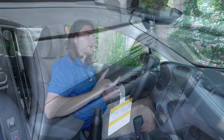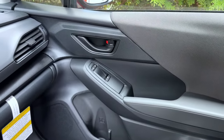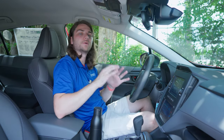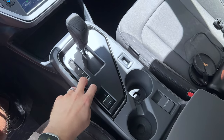Now, one thing I like about this is that everywhere where it normally would have gloss black plastic, they opted for just a plain flat black plastic. And I love this. I'd take this over the gloss black any day. It doesn't look more premium. It's not better. It's worse. It's worse, Subaru. But all around the center console area, just some gray and black shades of plastic.